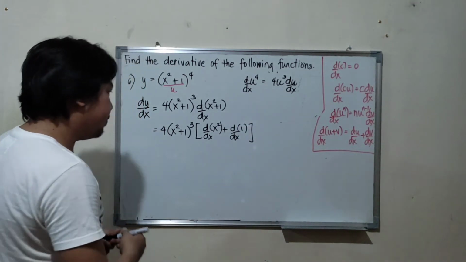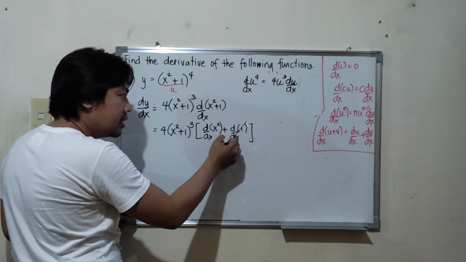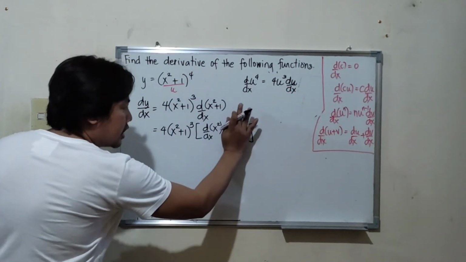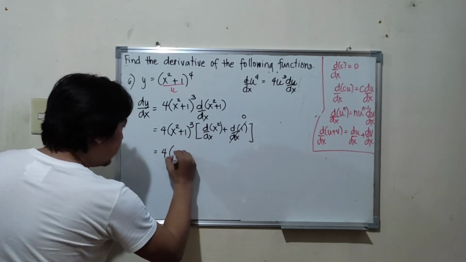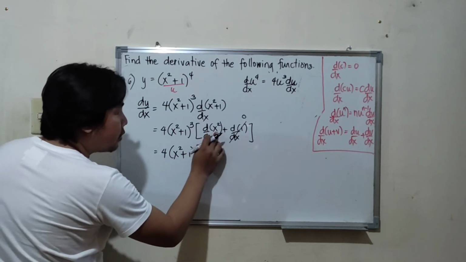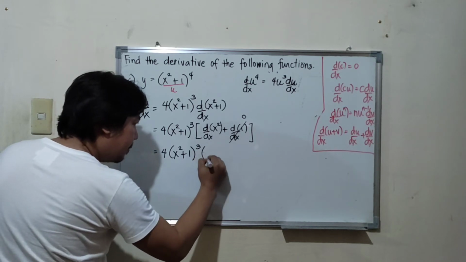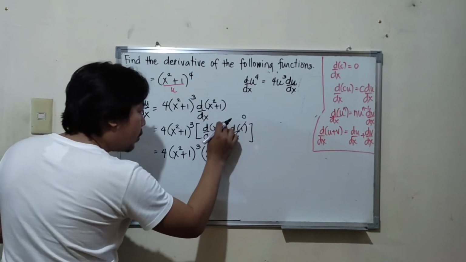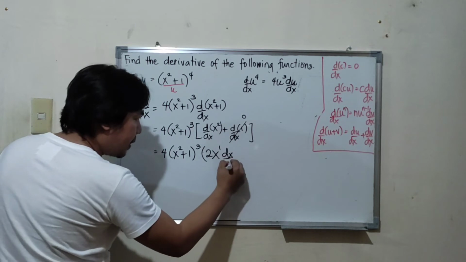Okay? So, derivative of 1 with respect to x, so this is 0. Yun. Derivative of a constant with respect to x is 0. So, 0 na itong part na to, then derivative na to is, so just copy this term, derivative of x squared is 2x. So, yung 2 multiply lang, we have 2 times x, and then we have 2 minus 1, so that is 1, times derivative of x with respect to x.